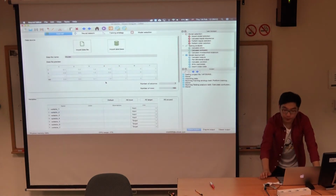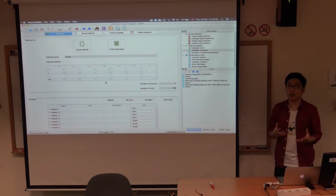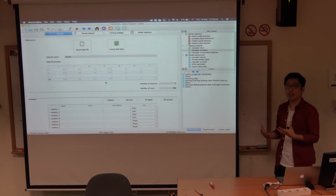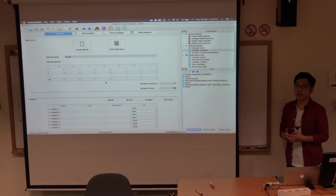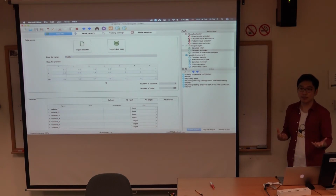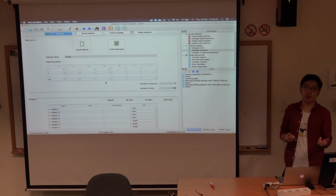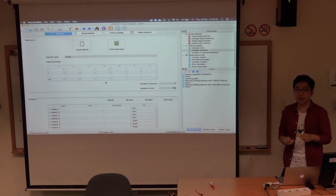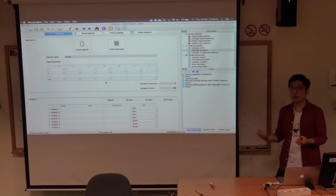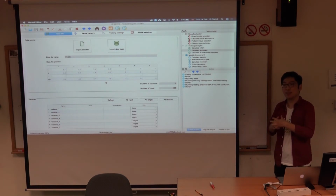Here I'm going to show you, because there are many factors or configurations you can set when you're building a neural network model. For example, what kind of method you are using, and how many input layers and hidden neurons there are. I have to say that there are many factors that affect your output when you're choosing one kind of method. These factors could be the size of your data set, the distribution of your data set, and maybe the values inside your data set. There are many factors, and I'm not going to talk deeply about it here. I'm just going to say what I did for choosing all these things is test them all and compare the results to find out the best one for your project. Which is another benefit of this software: it tests it for you.